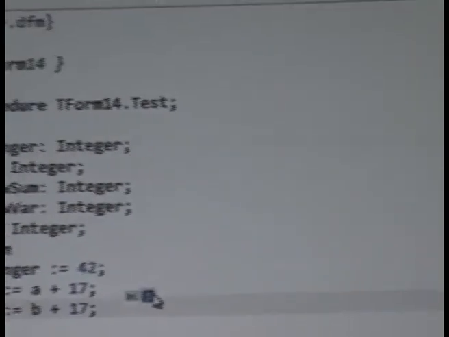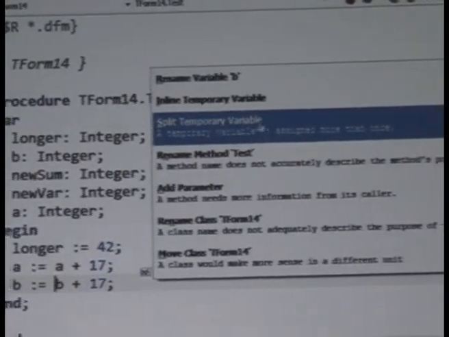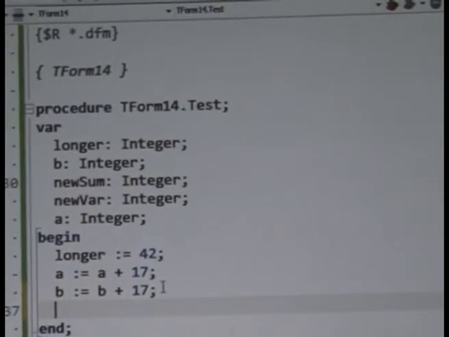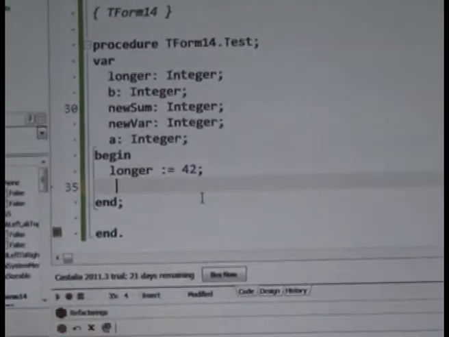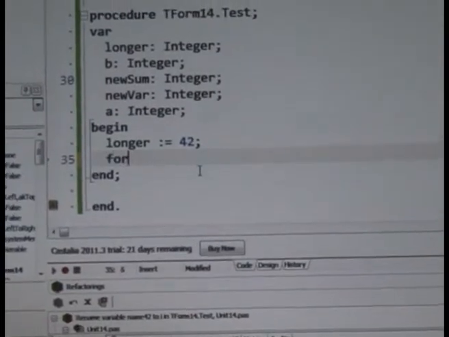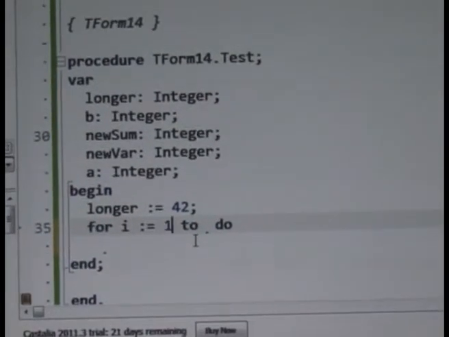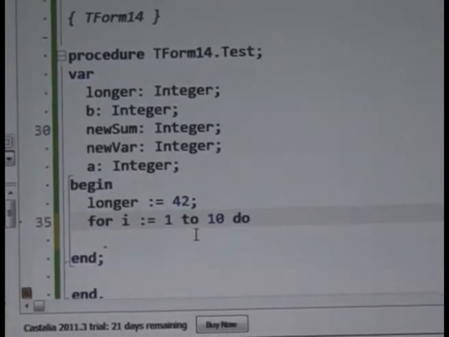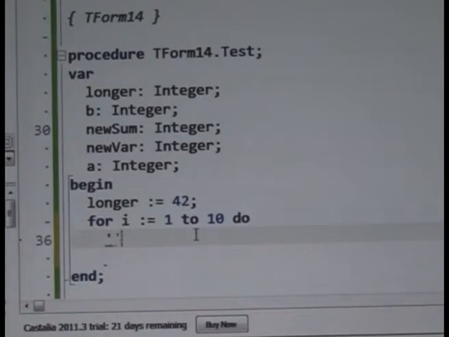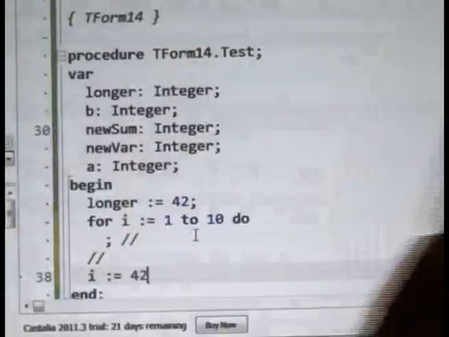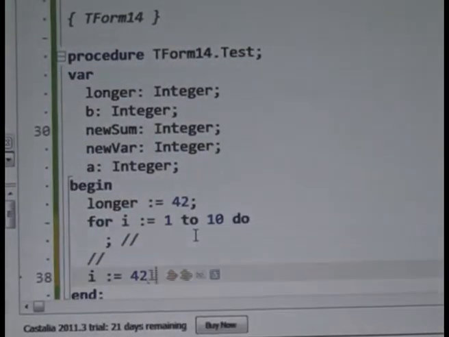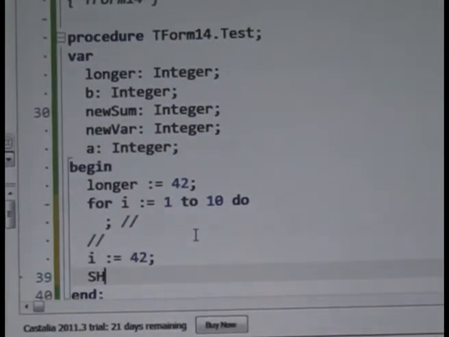So while I'm at the topic, you can see here split temporary variable. So if you are changing some old code, it's quite typical that you will find code mess everywhere and stuff that goes like, do something, and later in the code you will notice that the same variable is used for something else.